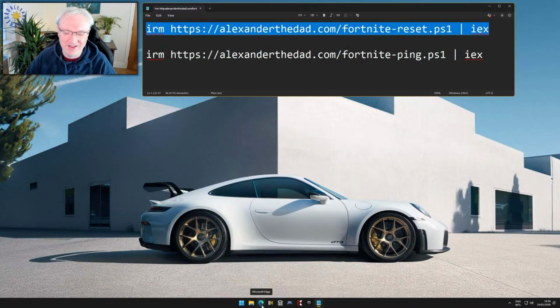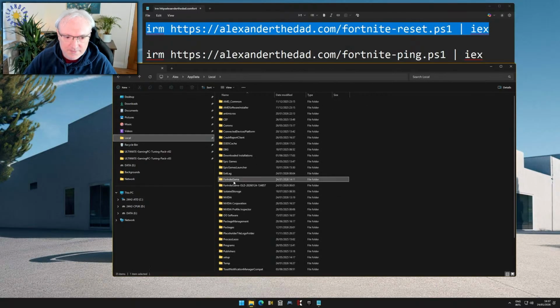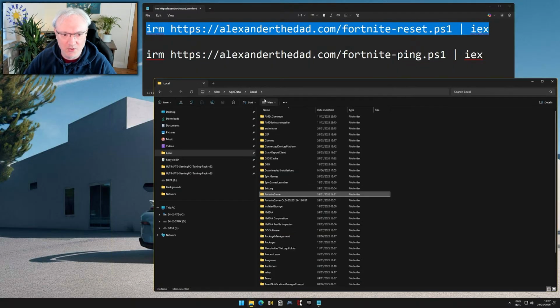What it does is it goes and cleans out all that temporary cache data. So it'll clean out your NVIDIA cache, it'll clean out and reset the FortniteGame folder, and it'll clean out Epic Games Launcher caches. So a lot of the stuff that Epic themselves tell you to do, but in a not very comprehensive way, I've automated so you don't have to think about it. You just run the script and away you go. So we'll do that right now. On here, I've got a Fortnite game folder under local app data.